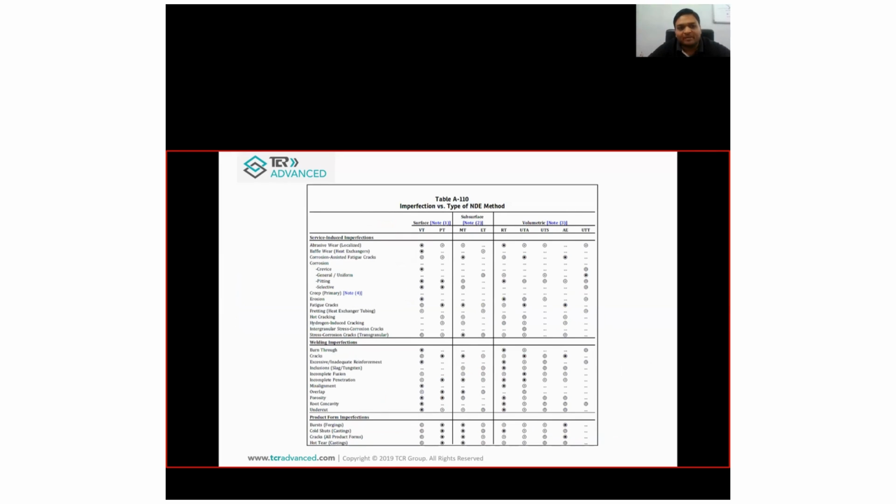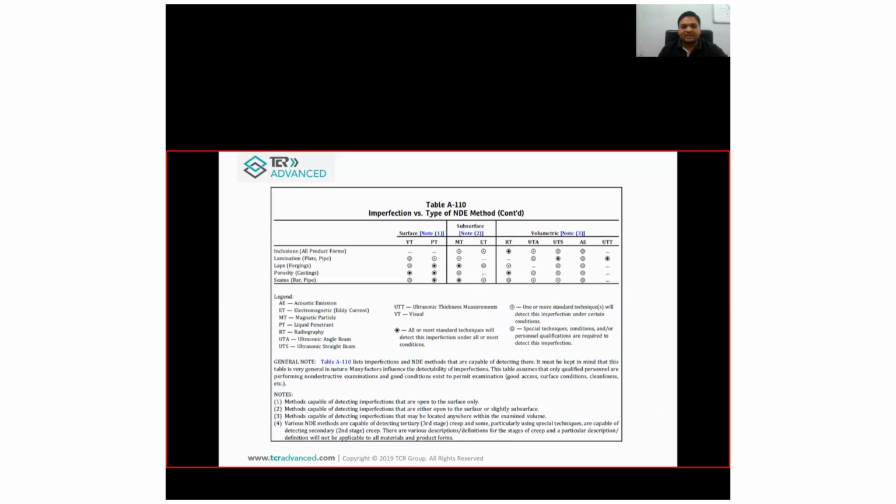This is a very important slide, imperfection versus type of NDT methods. What we have discussed in the entire session is that techniques have different advantages and limitations. In Section 5, Table A1.110, they have mentioned which technology and which type of defect is suitable for which type of NDT.